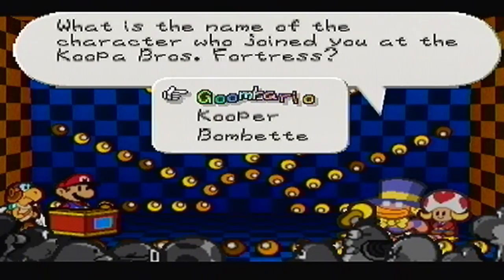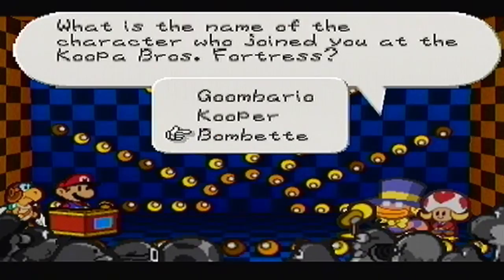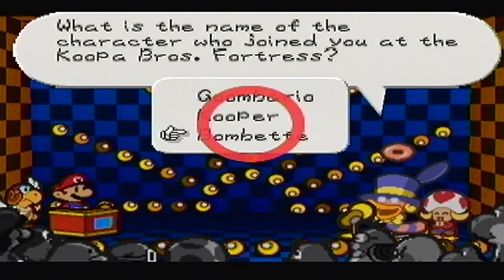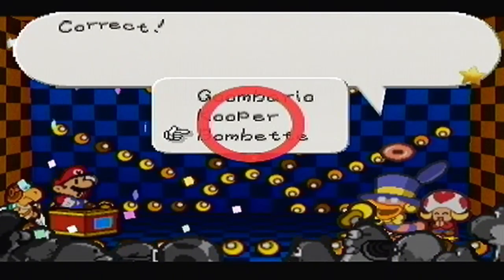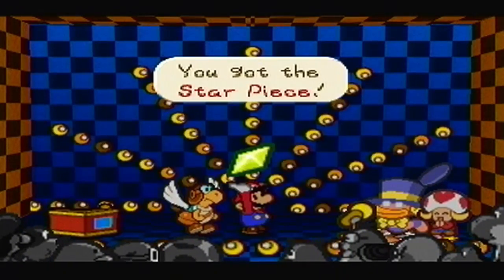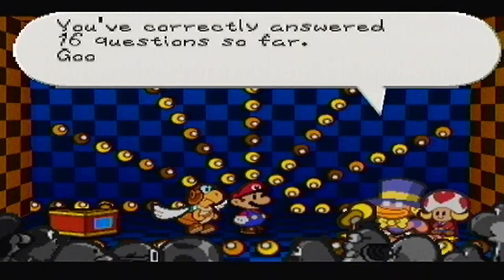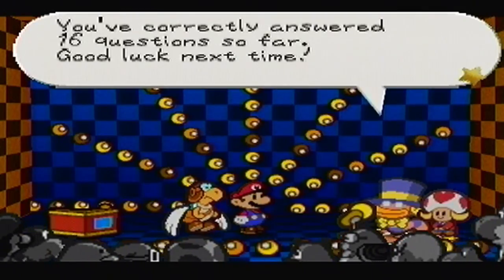What's the name of the character who joined you at the Cooper Bros Fortress? That'd be Bombette. Yes. Okay. I swear I answered that question in the LP. So, there might be repeats in this episode of questions I already answered, but that'll be only the first few, so I'm not going to worry about it.